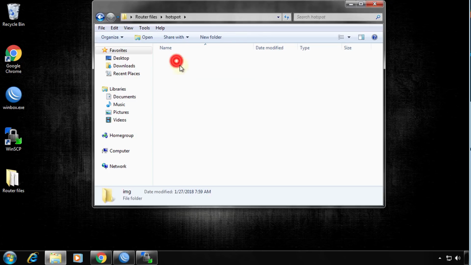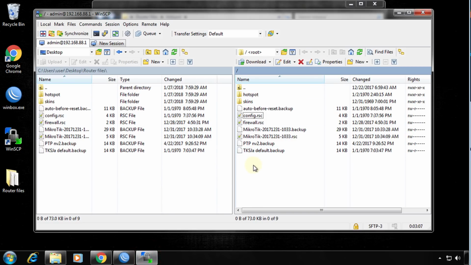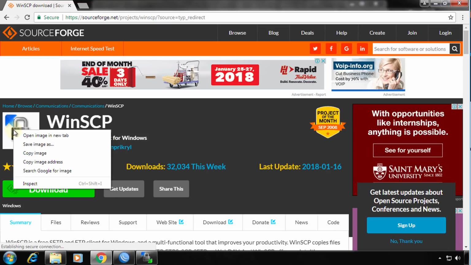You can also upload images to your router using this method. I don't have any image file, but let me just download and save an image. I'm going to just save this image.